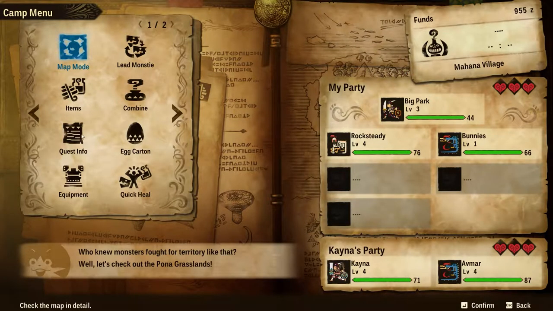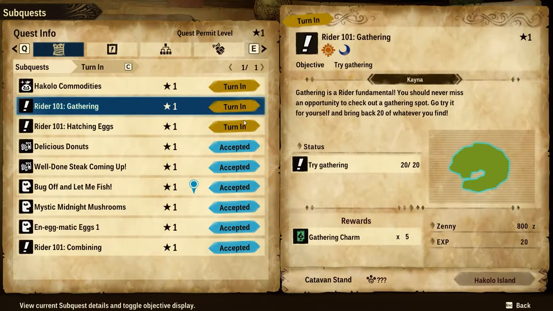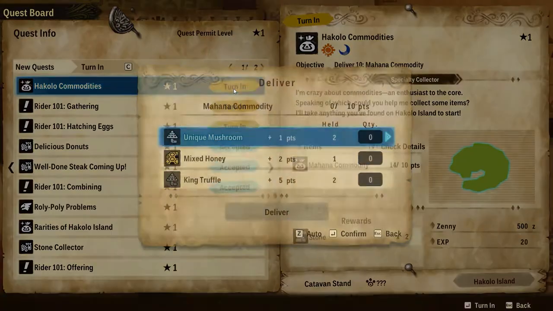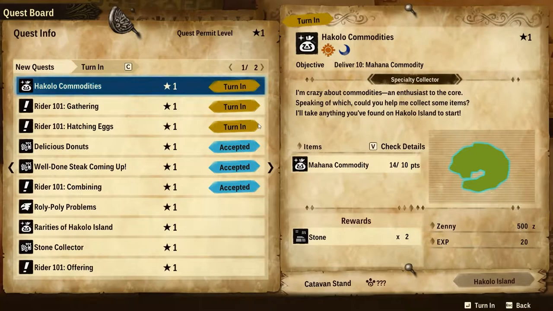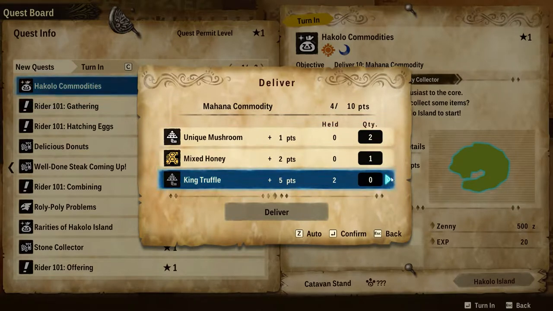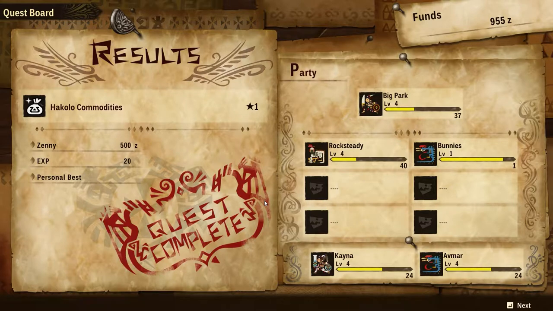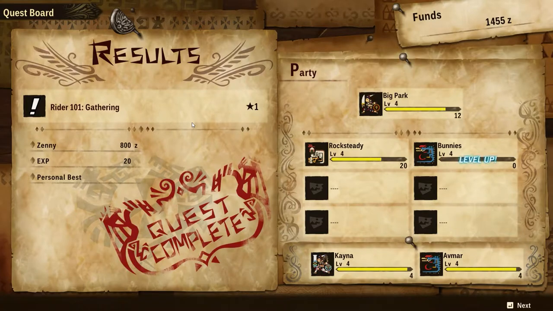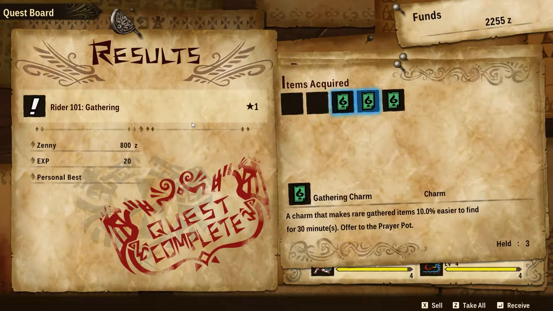I think we completed some quests, so yeah, just need to turn these in, and get paid for them, and then get our bow made. Let's turn that in. Cool. Okay, that's a good feeling.